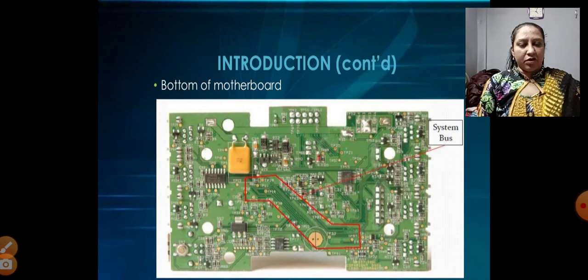Now this is a small diagram of the motherboard displayed over here. We know that all the integrated chips needed for our computer, RAM, ROM, CPU, everything is installed over here, but internally to connect each of these devices we need a set of cable wires which are lying downside. These cable wires are called your buses, and we are going to learn only the system bus in the syllabus. There are other types of buses also, called input output bus, but in detail we are going to see system bus. Let us start with it.